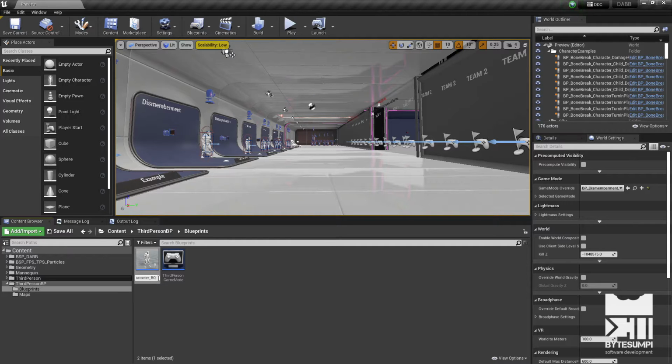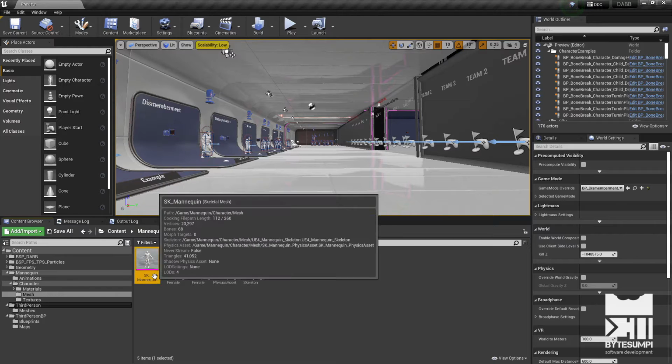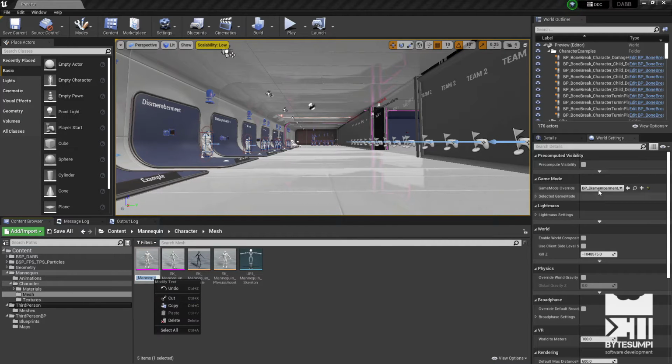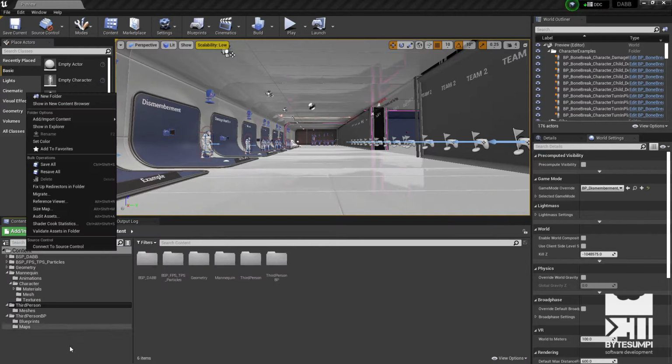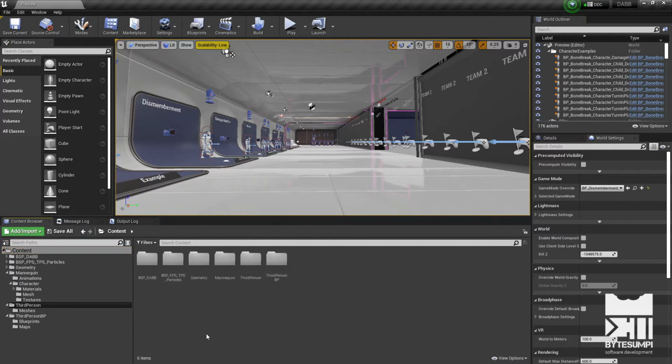Okay, just so we know exactly what's going on. Cool, let's fix up redirectors and that should be us done.